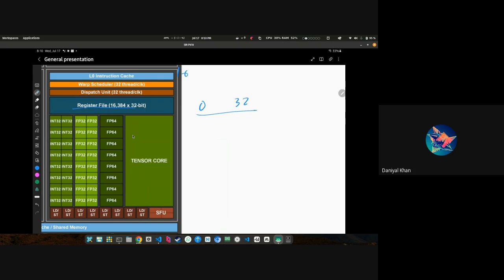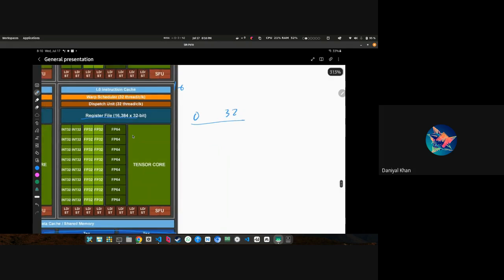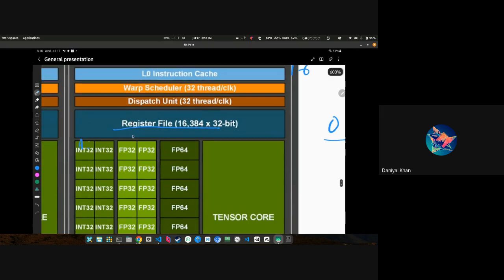And we also have a pretty large register file to handle all of these threads. But the one thing I also want to keep in mind is that it doesn't show it in this diagram, but we have like a scoreboard. Some of you might be familiar with what that is, but that sort of keeps track of, okay, which int32 or which one of these functional units is available. By the way, I haven't quite mentioned, these are more or less ALUs. This is an ALU, this is an ALU, this is an FPU, same difference, just for floating point.